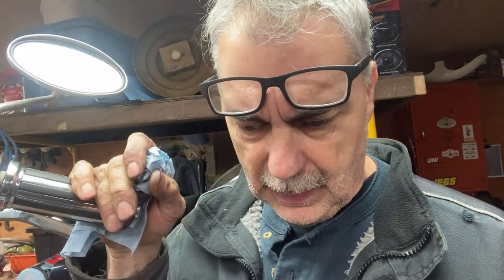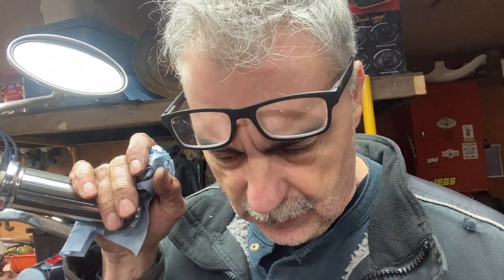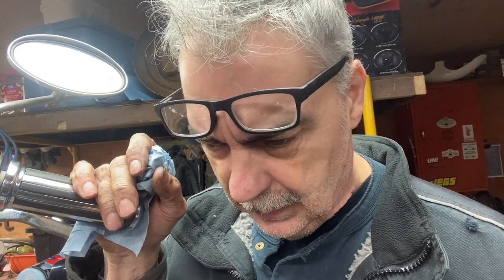I'd love to clean them up, but I've got to see what the owner wants to do, because now we're looking at, I'm going to price out a carb kit, top end gasket kit, gaskets and seals. And then he's looking at hours. And that's not even touching the other stuff on this bike. Like, how much money do you want to stick on a 1980 bike? I don't know.